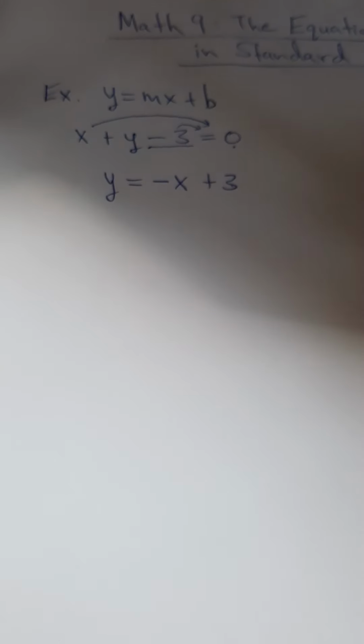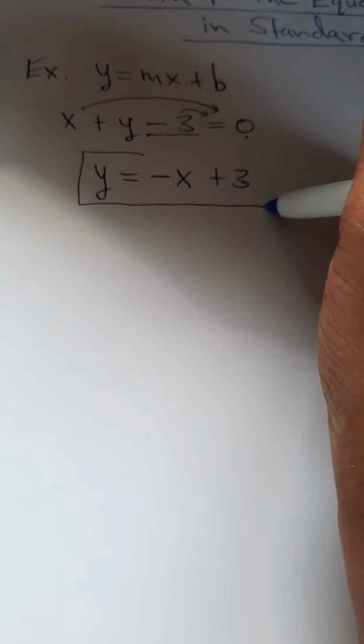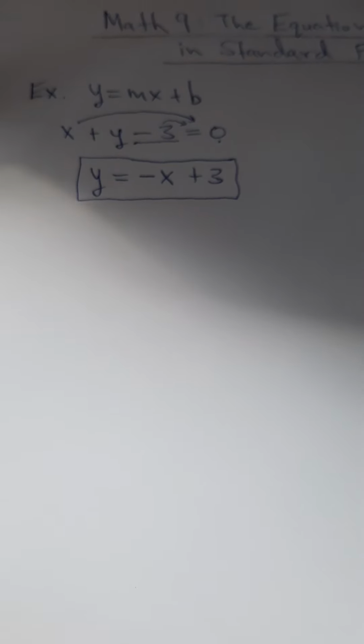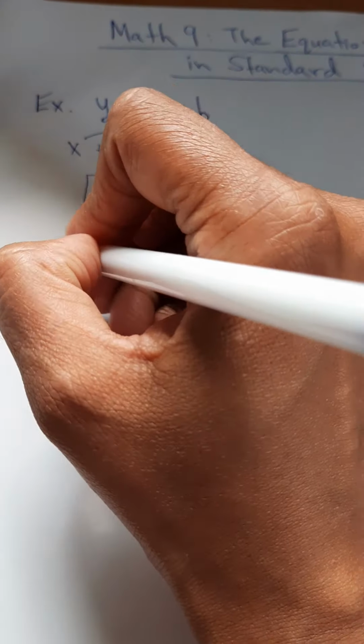So I can see this is the standard form of my linear equation, and then I'm changing it into the slope-intercept form. We're just going to box our answer here. The reason you're changing it into the slope-intercept form is so I can identify the slope and the y-intercept of each line. So let's identify it here.